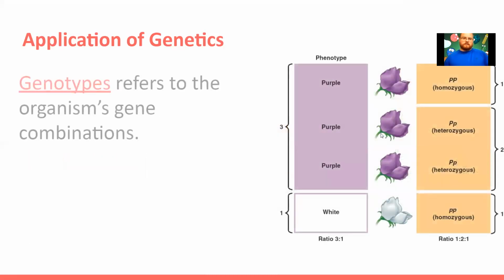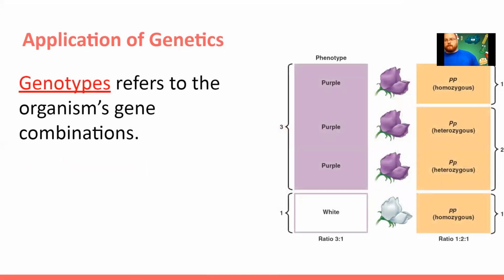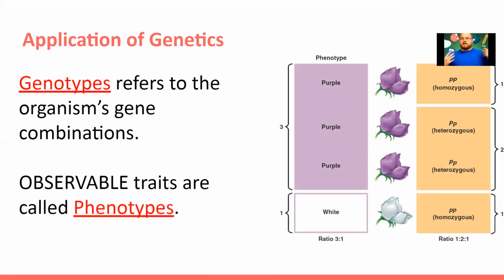Okay, that's going to bring us to genotypes and phenotypes. Genotypes refer to the genes in particular, whereas phenotypes are things that you can see. You know, photons are light energy or light particles, and you can think of photos. Phenotypes are things that you can observe, you can see. But genotypes are things that we have to look directly at the DNA in order to determine.